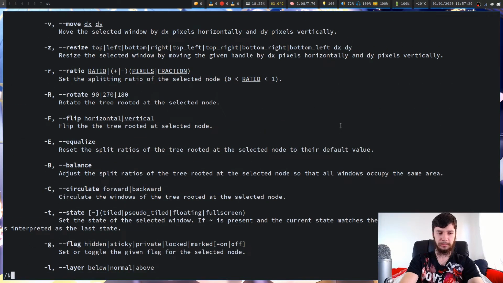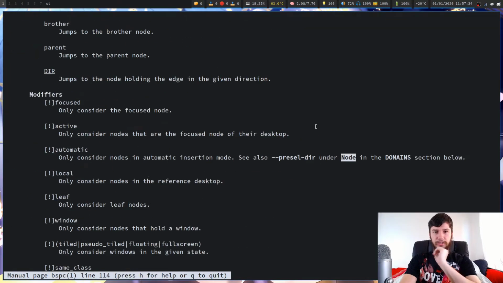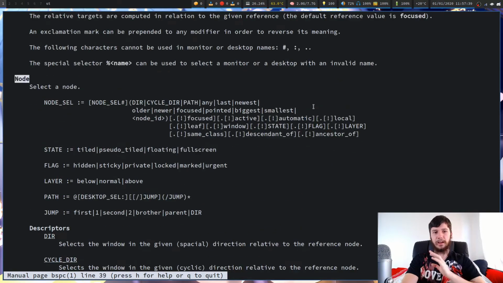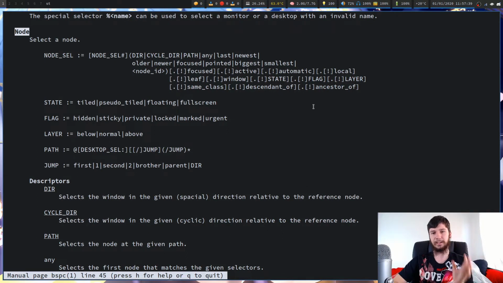So let's actually jump up to the selectors for the nodes. There's a bunch of them. I'm going to try to explain them as well as I can, but obviously I don't use all of them, so you're going to have to play around with some of them if anything I say isn't entirely correct. Most of the ones that are important, though, I do understand perfectly fine. You've probably never seen this syntax unless you've done a computer science course or you're really into reading software documentation. I'm not going to explain it in this video, but I will show you some examples of how it works so you can piece it together yourself and work it out through your own testing.